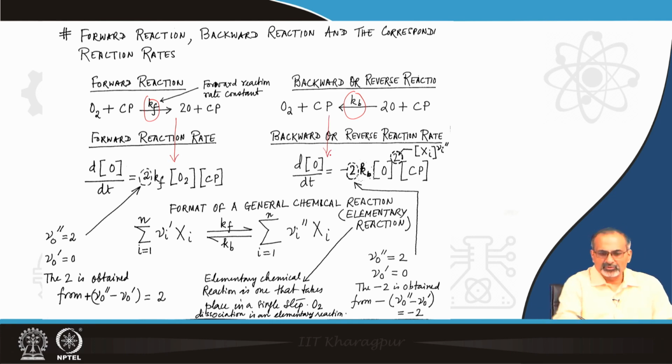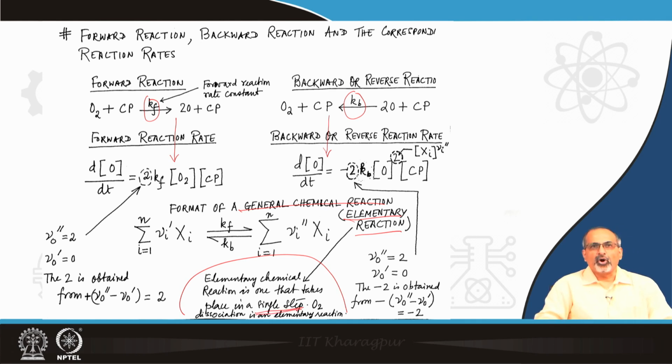for that we need to understand the general chemical reaction format for all elementary reactions, and we recall the definition of an elementary reaction. It is one that takes place in a single step. Oxygen dissociation is one such reaction, and therefore, it can be considered as an elementary reaction.